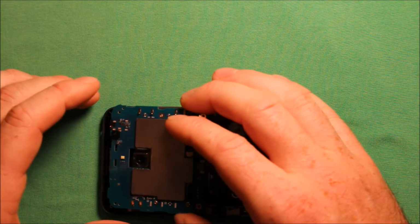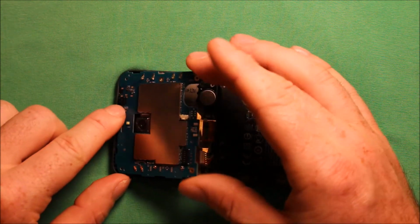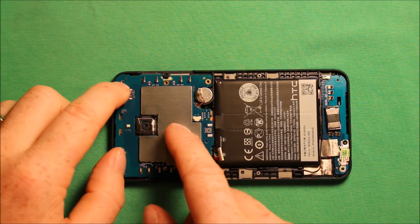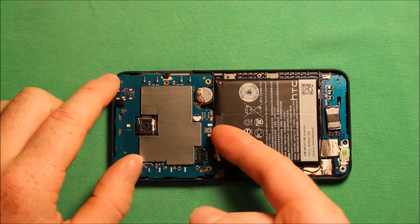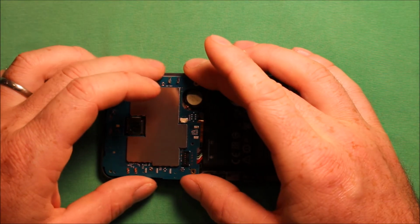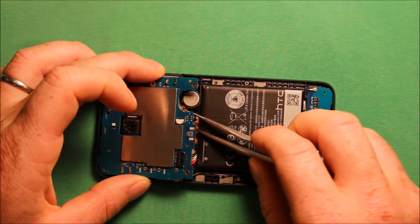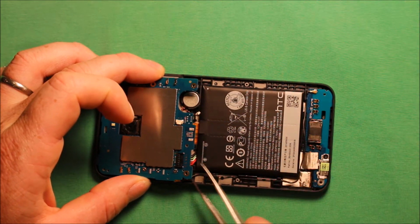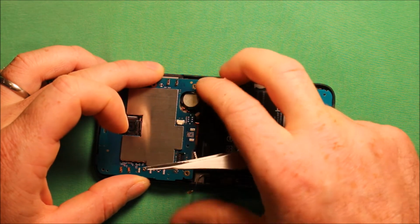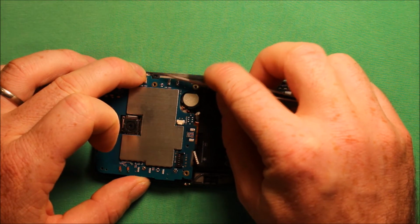And then you'll have to start by tipping this headphone jack in first, so keep it up like that. Be sure when you're tipping this to get this logic board in that you don't tip it too far, so that this connector down under here doesn't disconnect again. And then you'll want to watch the wire here for the vibrator. The wire for the battery and this antenna wire, they all like to get in there and get in the way.